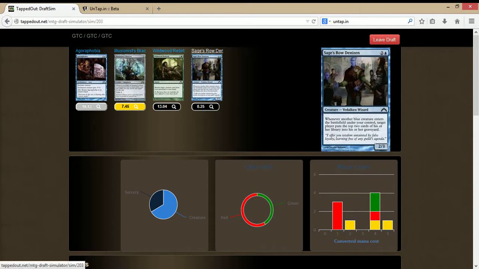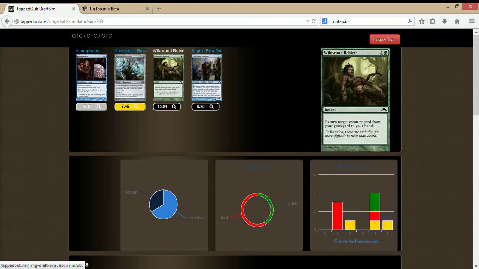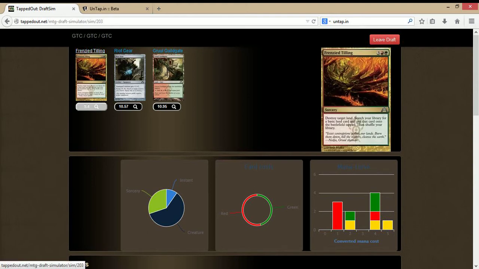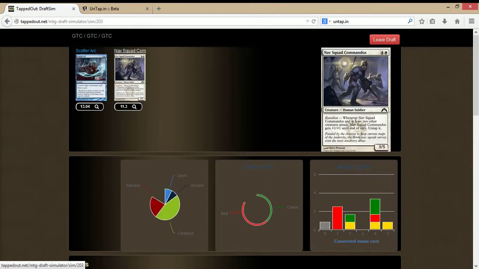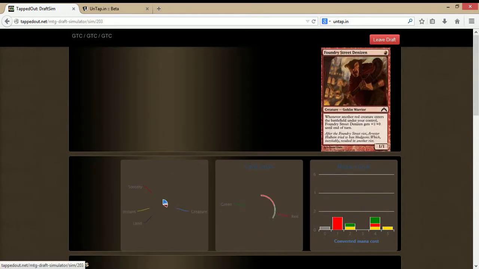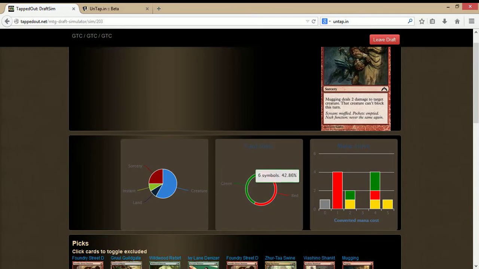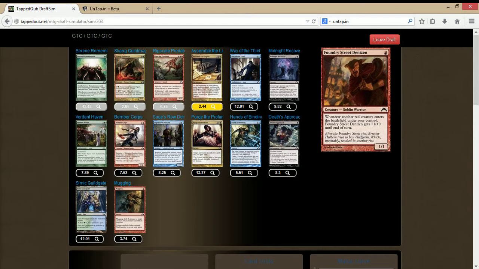Well, Sage's Road Denizen is a pretty late Sage's Road Denizen, and Agoraphobia is actually a phenomenal card in this set. But we'll take the Wildwood Rebirth. It's something that we could use to bring back our Gruul stuff. Yeah, Frenzied Tilling is pretty awful. But there's our choice of a Riot Gear or a Gruul Guildgate, and I don't mind playing a Guildgate, so we'll take the Nav Squad Commando and a second Foundry Street Denizen. All right. Well, these are all playable cards, especially because it looks like we're going heavier red into pack 2. So we'll see what else we get.